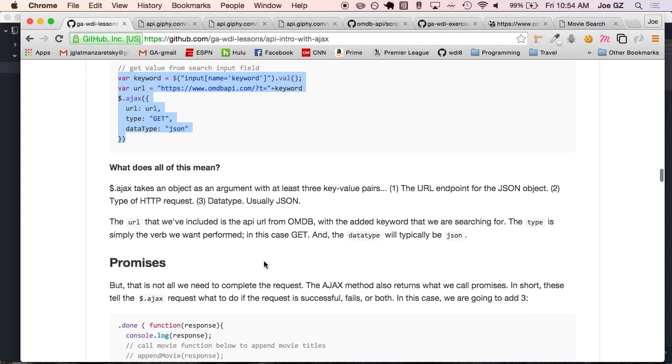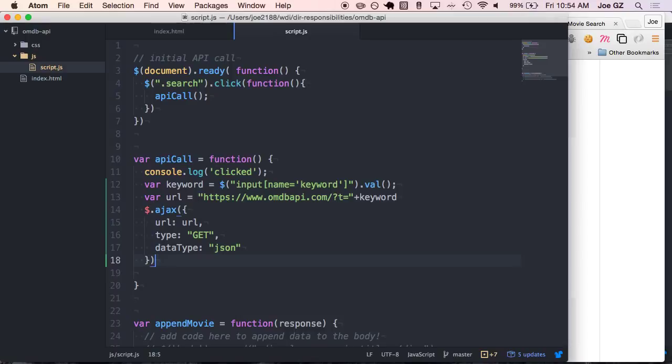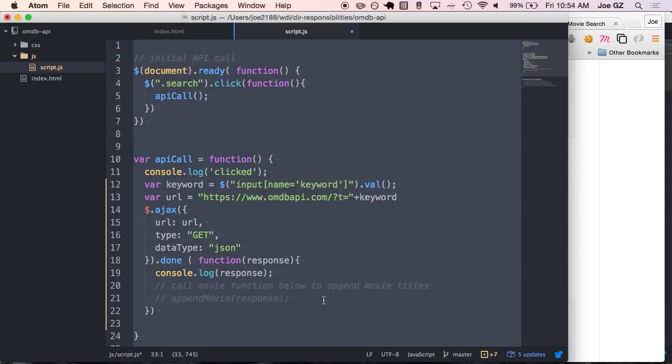So we've got our .done, right? So I'm literally going to add this in here. I'm going to add it right at the end of this parenthesis, okay? So .done. What do you guys think that does? When it's done, you want it to console log the response, whatever it is that it gives back to you. Exactly. Yeah, pretty semantic right there. So .done is saying when this request is finished, console log the response.